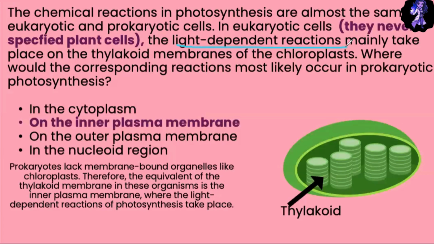And you have to come up with a conclusion based on the information that's provided. So in this case, they let you know that there are reactions that occur, but they need light. And remember, humans, which have animal cells, don't need to utilize the light to convert to energy. And they also mentioned the thylakoid membrane and the chloroplast. So they're hinting at you that, hey, you know what? We're talking about plant cells.